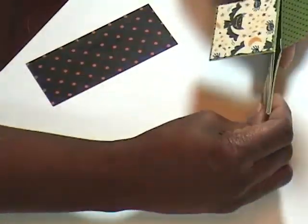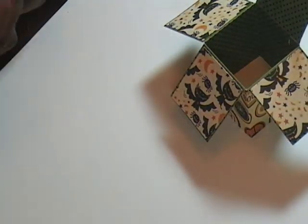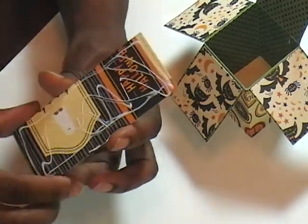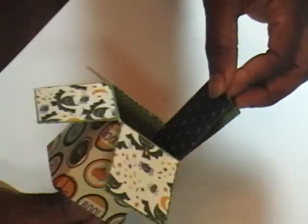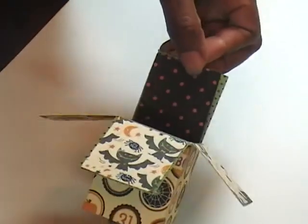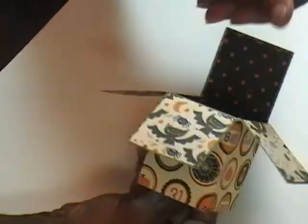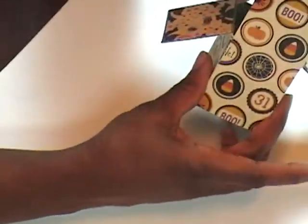Then once I had everything glued on, I did squeeze the box in both directions just to make sure I had that tab adhered down. Now I'm going to add in that back panel. And trying to do this on camera is a bit tricky because I really do need to see where I'm positioning it, but because I am using a liquid adhesive, I have just a little bit of time to wiggle it around if it's not quite where I wanted it to be.